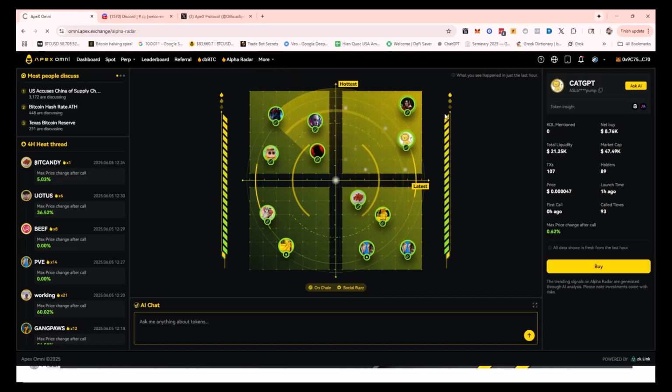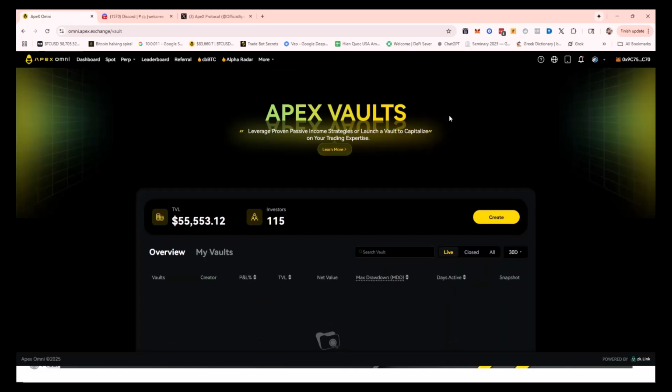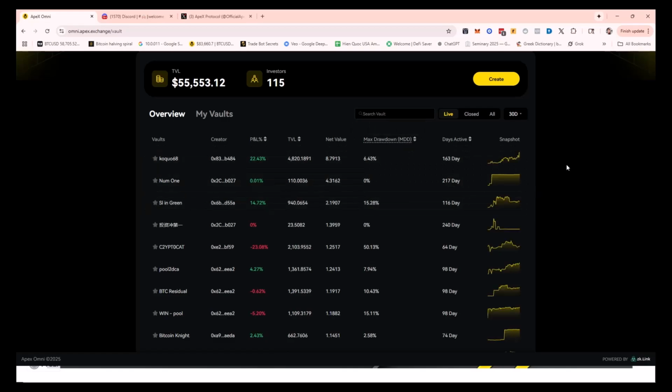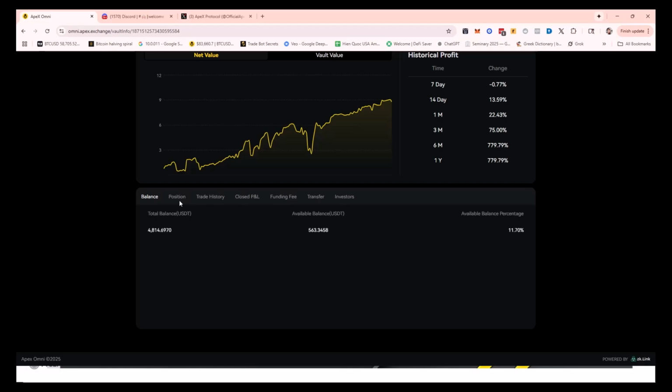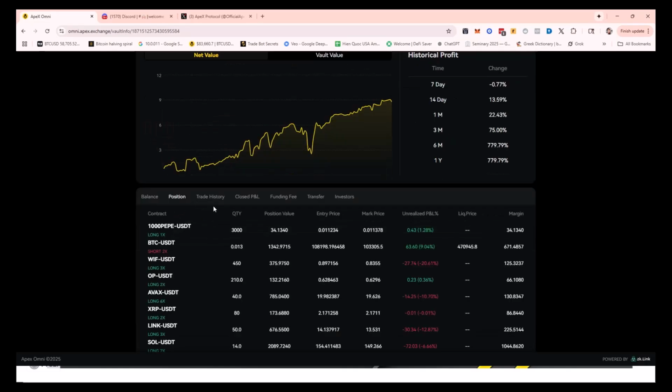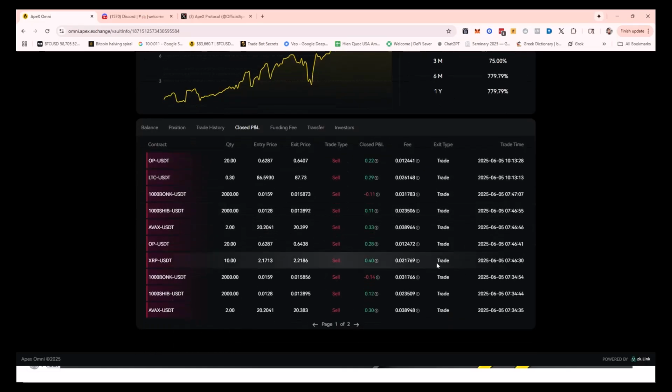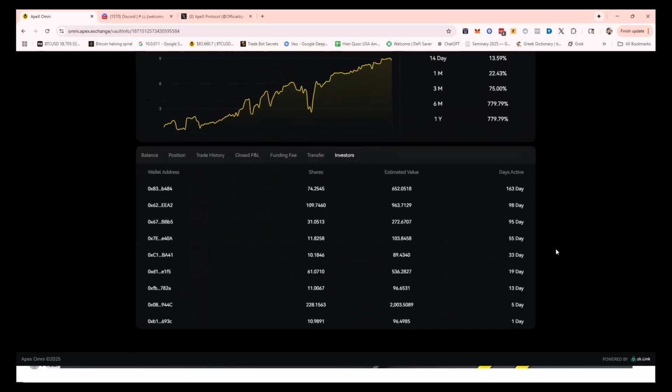How to do Vault copy trading, where you can set up something like your own hedge fund, and if you're a good trader, you can earn through other people investing into your trading, and they can contribute. Or you can passively subscribe to someone who's doing well and getting returns. You can subscribe to theirs, and you can see everything that they've done, their trading history, their current positions, whether they're winning or losing, what they've taken profit on, and how many investors there are so far.